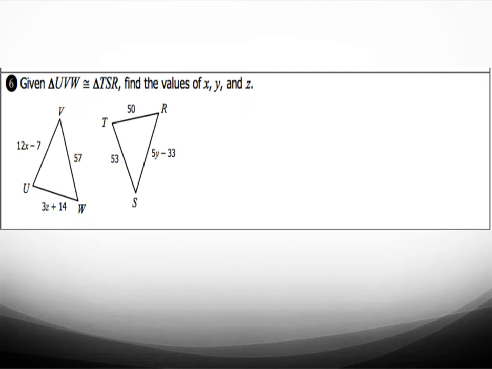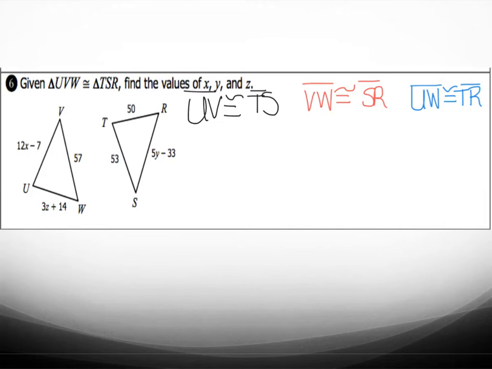So what I want to do is match up corresponding parts. I'm given information about the sides, not the angles, just the sides. So I'm going to write down corresponding parts and we're going to take it from there. First things first, I wrote all the corresponding congruent parts across the top. And now I'm going to use substitution to show what each part is congruent to.